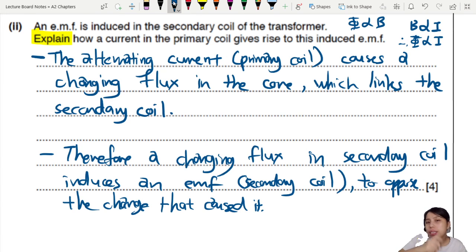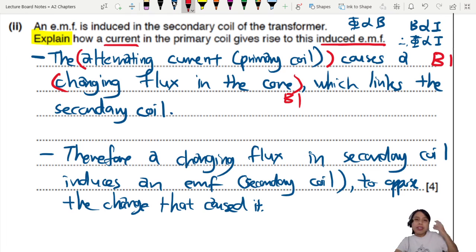So this just in case. You just throw in some Lenz's law. Things like that. To oppose the change that caused the induced EMF. Pretty satisfied. They didn't talk about energy. They just want you to go the story from current to induce EMF. I guess we already reached that story. So actually there's four marks here. One comes if you know or you knew that you need an alternating current in the primary coil. So this one is your first mark. So when you have an alternating current, what do you have? A changing flux in the core. Number two. This one. Number three. But that's in the first coil. How about how does it connect to the second coil? They are linked. Magnetic flux linkage. So this flux links both coils together. So if you talk about the linking or it's linked to the second coil. That's M1 mark. So if there's a changing flux in both coils, what happens? Induce EMF. That's the last part. Induce EMF in the secondary coil. There.